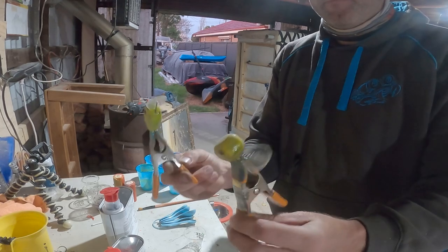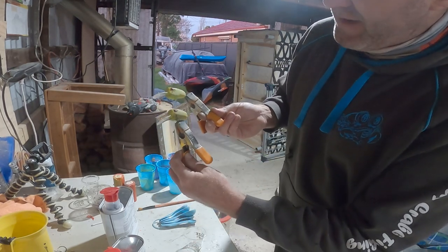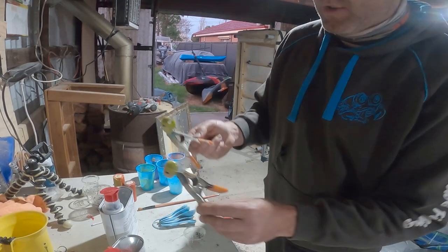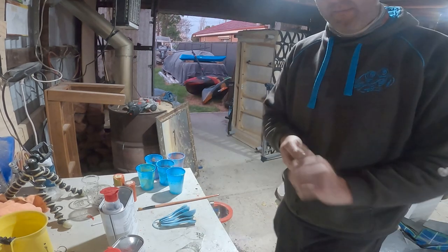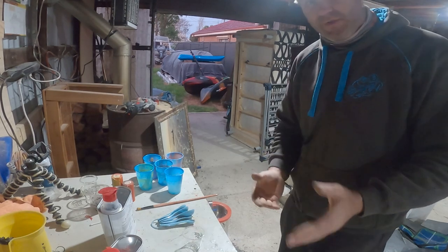So we've got the eyes in both. Now these both look completely different in shape, and they have different actions, but they should both dive based off the bib. And in the pool, they both pull down pretty hard, which is good. That's what you want with Australian bass.